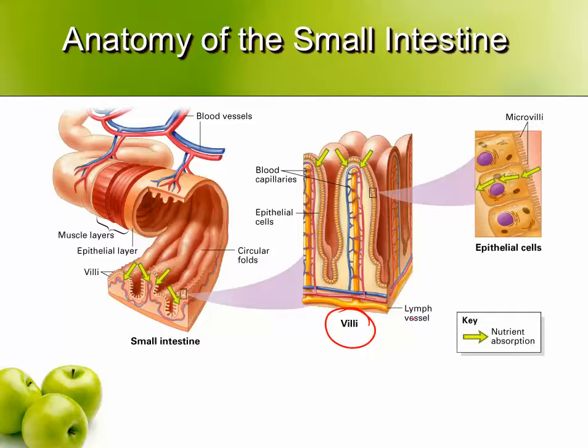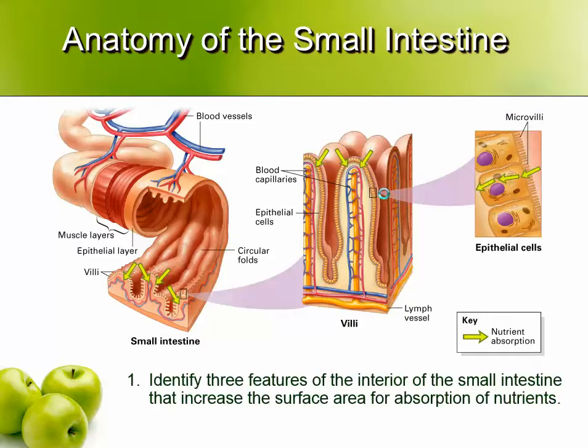And if you notice, running along them, there's a vessel inside each one of these. Look, there's a blood vessel. It's a blue one and a red one. So one of them is bringing blood with oxygen and the other blood without oxygen. So you have little capillaries in there, and that's how the nutrients get to the other parts of your body. On these villi, there are also what are called microvilli. And that's where the actual absorption takes place. It goes through these epithelial cells to get to the blood capillaries.